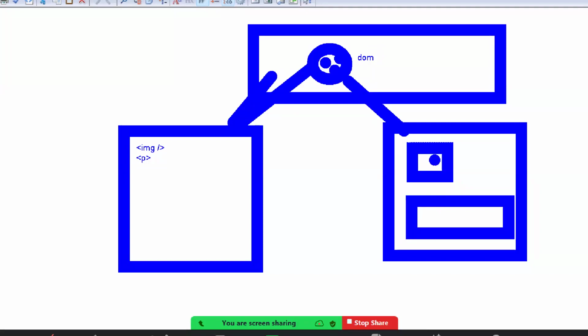If you do any modifications in these controls, what is happening? Those objects are updating here. Is this clear? Now, if I do any modifications in this image control, that image-related object will update. But not only the image, all objects are updating. It means every time the DOM is recreating, it is getting the modifications of the control.